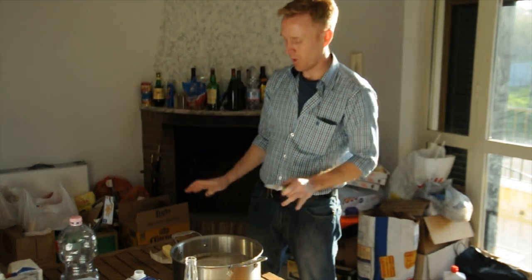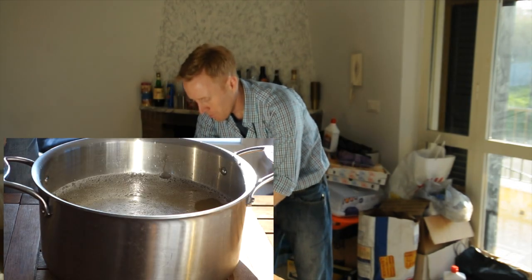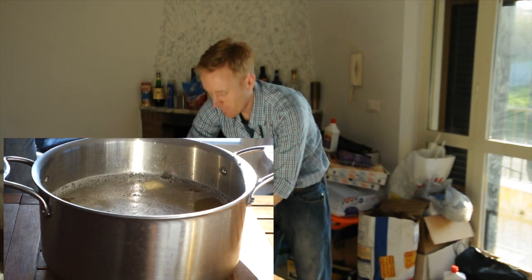Now for this, you can throw the whole stick of butter in there. You can throw the stick of butter in whole, but me personally, I like to cut it up in little chunks. It makes it a little bit easier when it's on the stove.